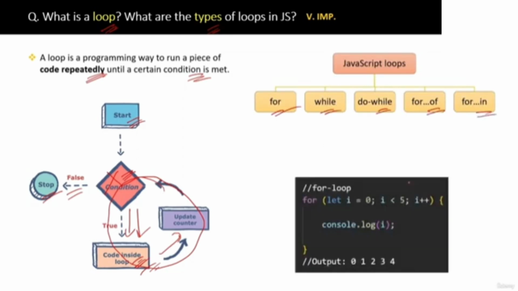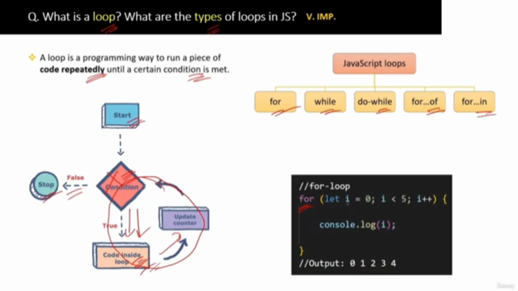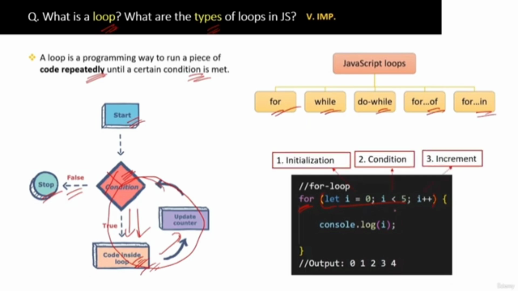Here is the simplest for loop code example. In a single line, we are using the for keyword, and then inside the brackets, we are first initializing a variable, then setting the condition for the loop, and then incrementing the variable i one by one. All set. And then inside we have a set of code that will execute repeatedly until the above condition is true. In this case, the incremented values of variable i will be logged one by one. That's how the for loop works.